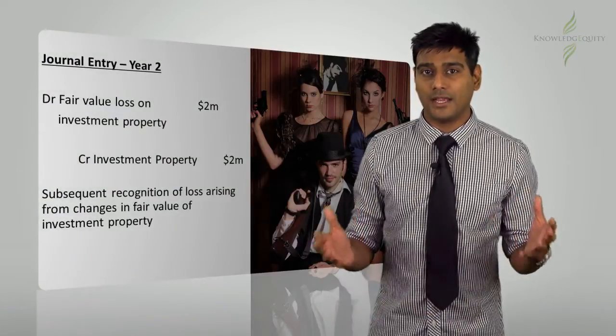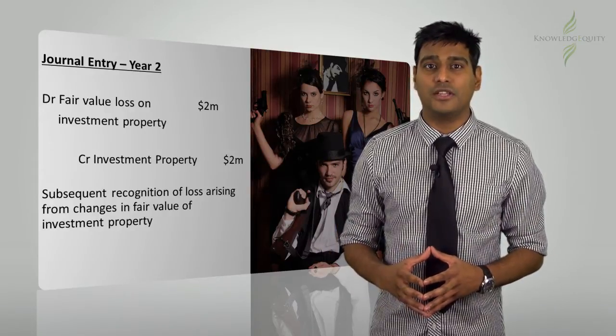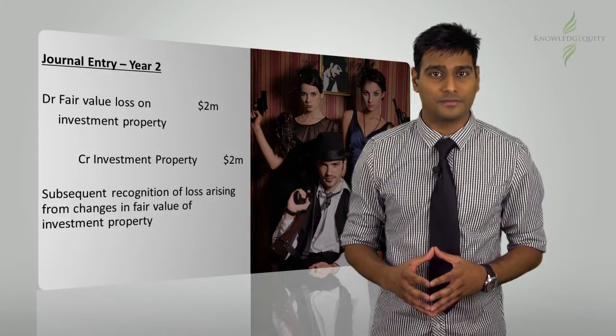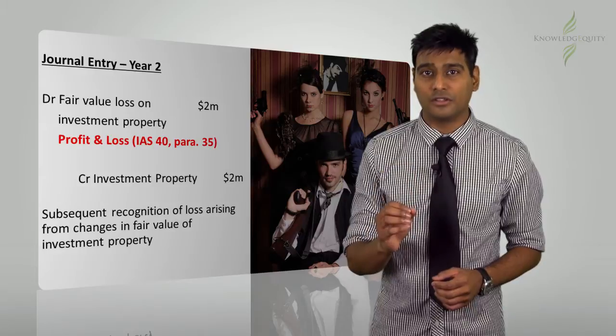In year 2, Paradise received a lot of media attention due to the number of drug-related crimes and gang violence. The media coined the term Mafia's Paradise, and the fair value of Investor's houses, as determined by an independent valuer, fell from $3 million to $1 million due to the negative publicity. In accounting for this, the houses would need to be reduced by $2 million to get to its fair value of $1 million.